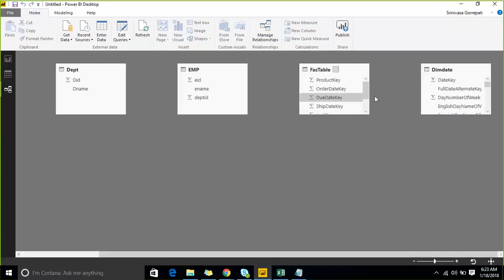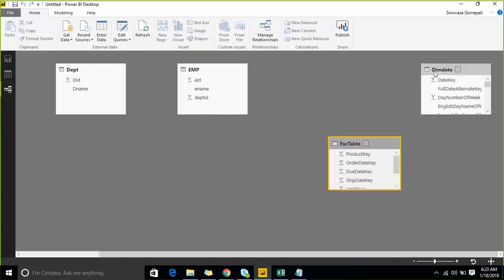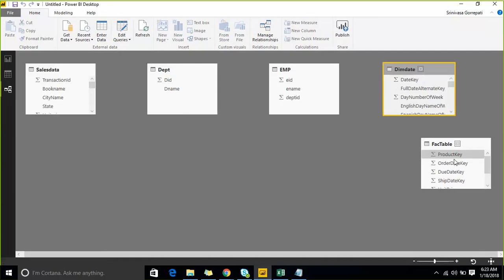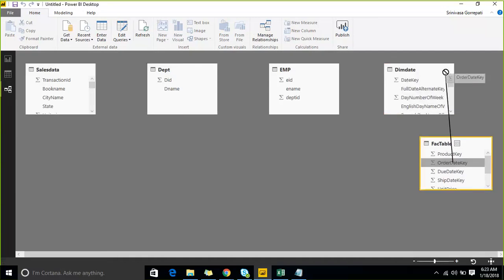And here I'm creating a relation between these two tables. Order date key, I'm having a relation with full date alternate key.